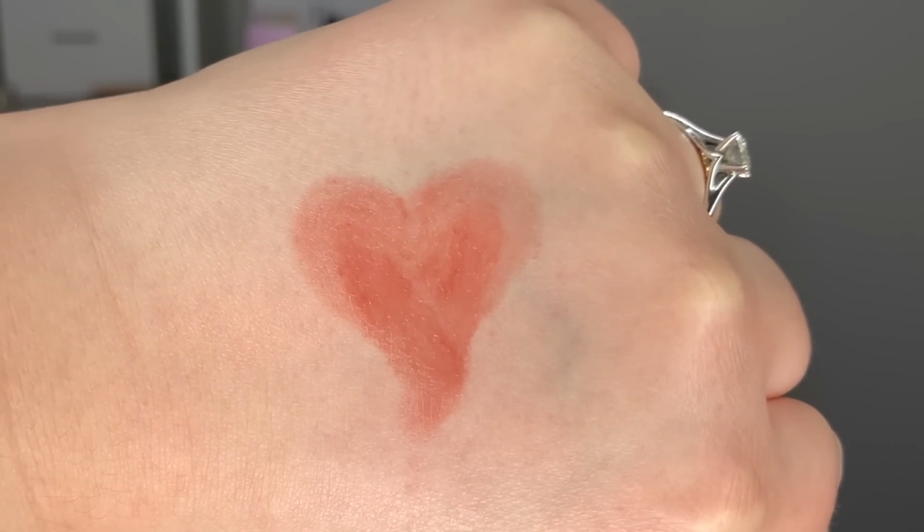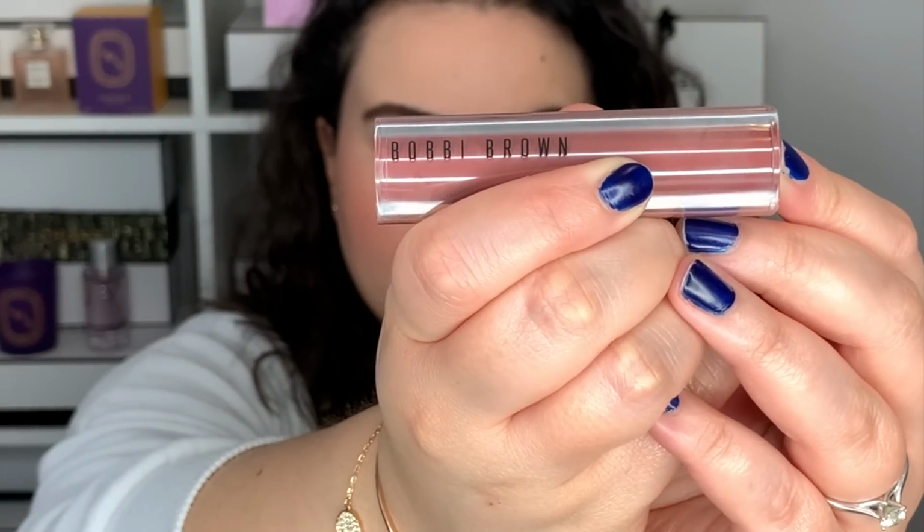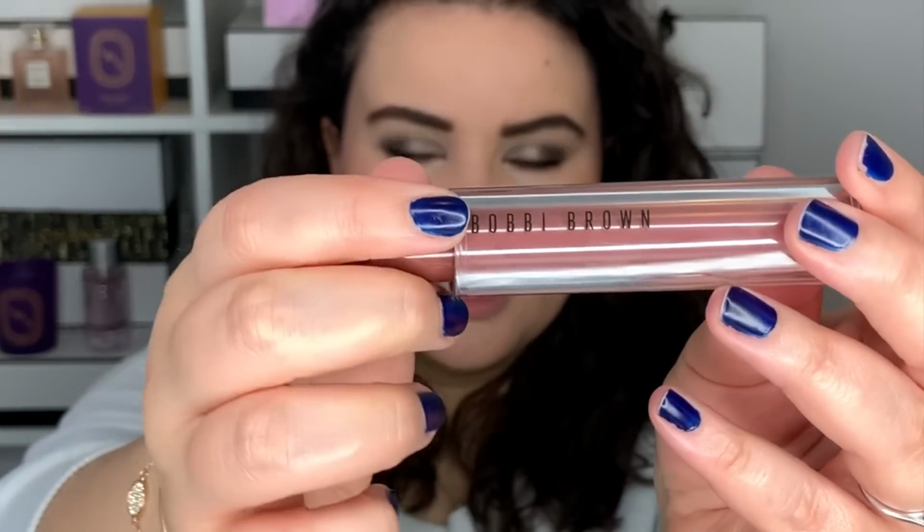So this is technically a lipstick, but it's very sheer and glossy and hydrating. And what's so interesting is the packaging. So you see this tube here and you're like, how do I get the product out? So you just push on one side here and then you get your product. It's so fancy. There are other colors to choose from. There's some more red and pink ones, but I wanted Honey because it's more of a nice and natural nude.